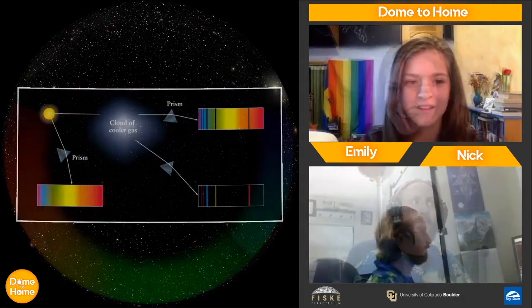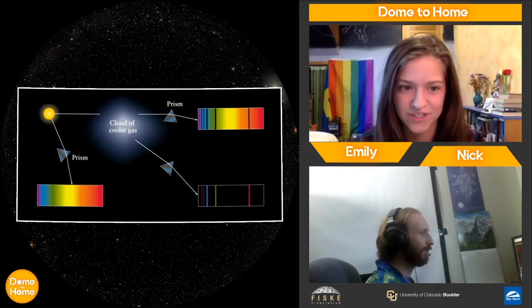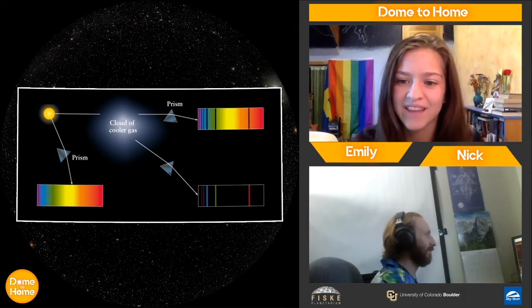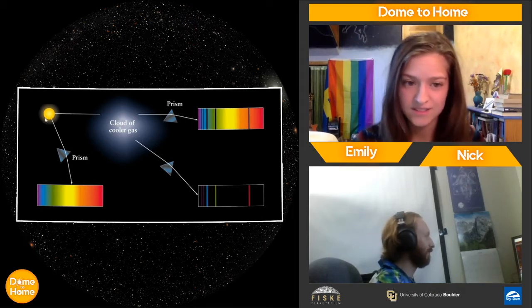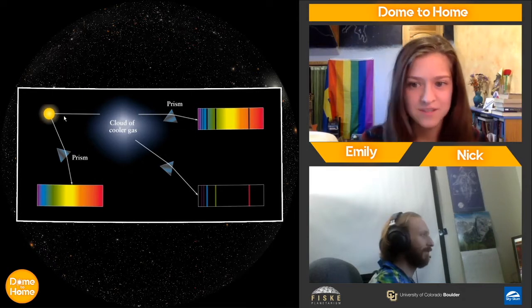It's very unique. And so nitrogen, for example, has a certain set of lines, and oxygen does as well. And so if we can find where they are, which wavelengths they're at, we can figure out exactly which elements are in the sun's atmosphere. Very interesting. So we could do that for the sun's atmosphere, and we could tell what the different things in the atmosphere are just by looking at where the black lines are. So if we saw some that were missing from certain places, like yellow or green, we would know that that is one element as compared to a different one. Exactly. So Nick is showing us this pretty helpful picture to visualize what happens when light leaves a star or our sun and passes through things in space and reaches us.